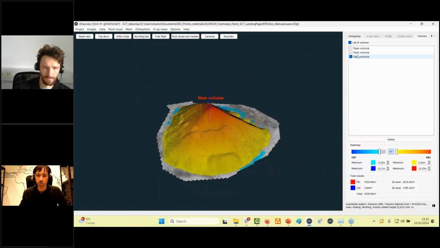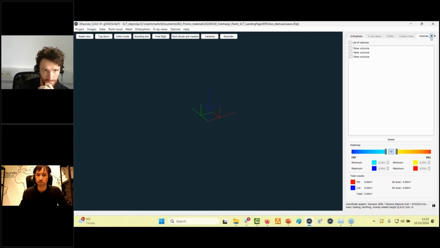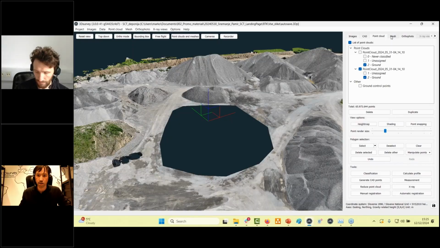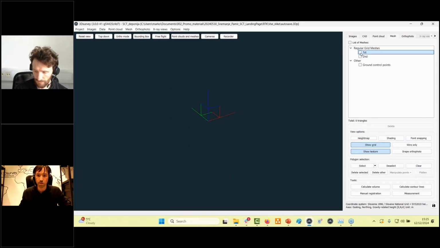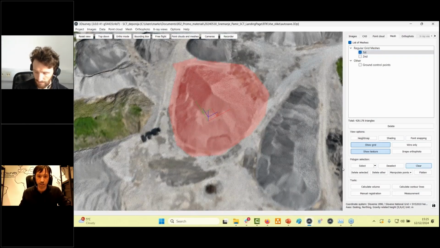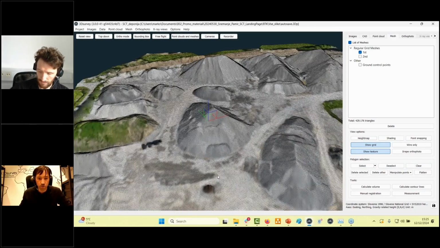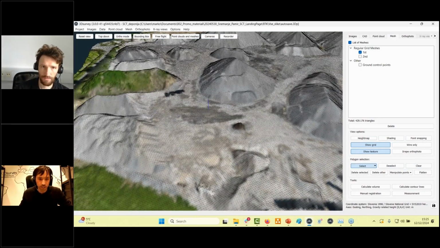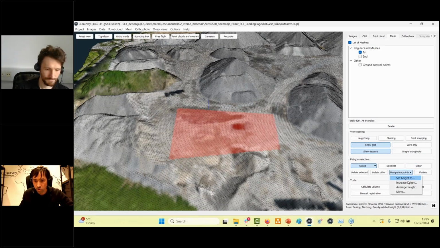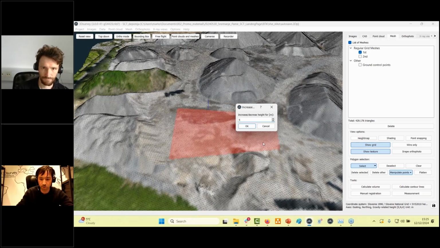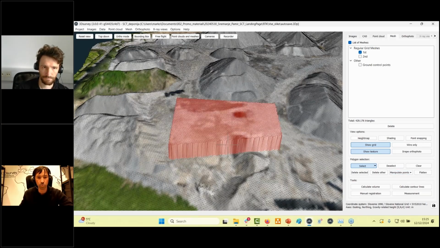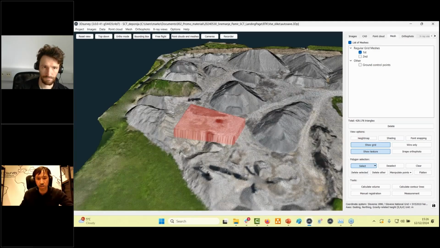Okay, so let's go to volumes, the same options here, just deselect to continue my work. Let's continue on the first mesh. Now another option is that you can design new surfaces. There are a number of functions here. So let's say I have a plane here or something like that, and I would like to flatten this one, and set the height or increase the height by plus 5 meters or something like that. I can easily do it. Okay, and create a new surface.